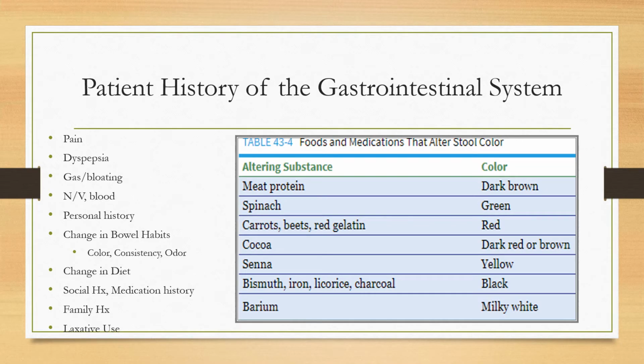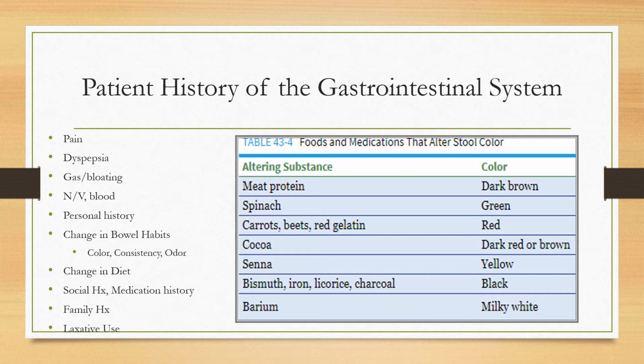Okay, so when we're seeing a patient with abdominal pain, the most useful part of the entire examination is the history, because if we obtain a good history, there's a very good chance we're going to be able to narrow down the possibilities. Okay, and on the next slide, I'll show you what I mean by that.